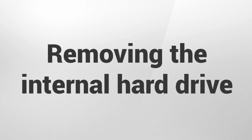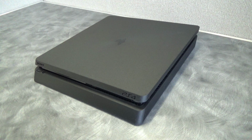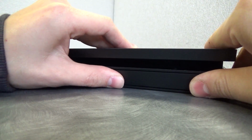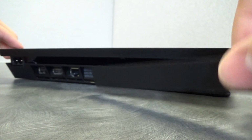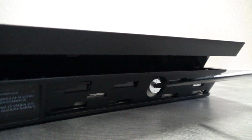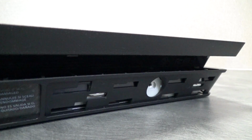We will now remove the PlayStation 4's original hard drive. Fully power down the PlayStation 4, making sure the power indicator is off. Then, disconnect the power cable and all other cables from the PlayStation 4. Next, carefully slide the PlayStation 4's drive bay cover off of the system. Use the included screwdriver to remove the single inscribed screw that holds the drive tray in place. Remember to store all screws somewhere where they will not be lost.